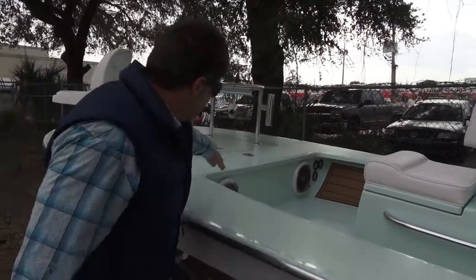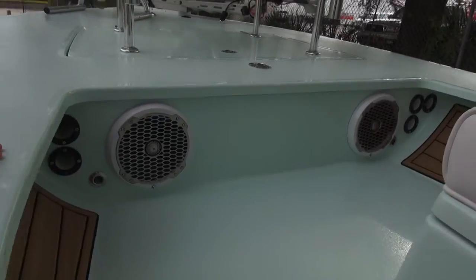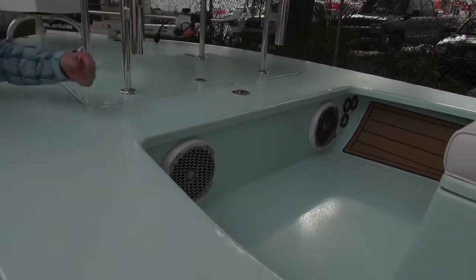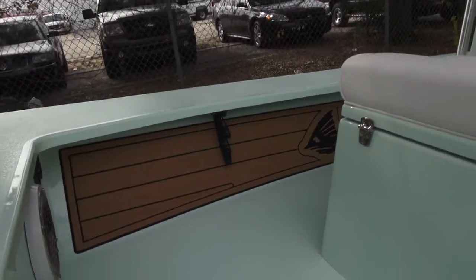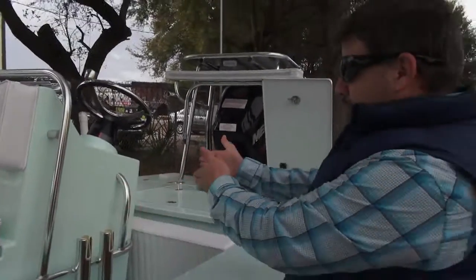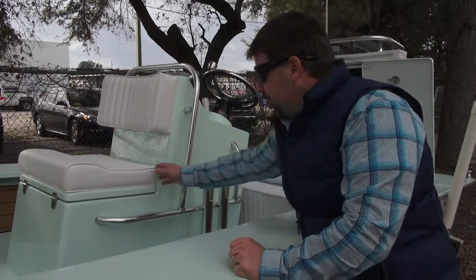But we have also the Rockford Fosgate speakers. The white really complements the look of this boat. And then as well as Tyler Castaway Custom, the under gunnel. And you can see the nice redfish right under there. Just takes it to another level. We have the custom grab bar. He drew this, gave the dimensions on what he wanted. So this is pretty cool.